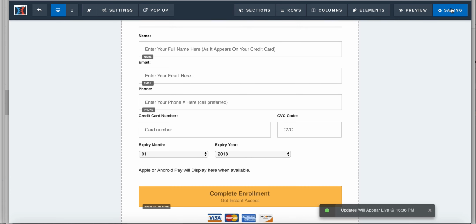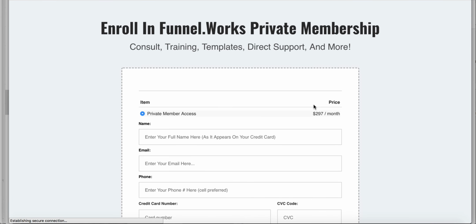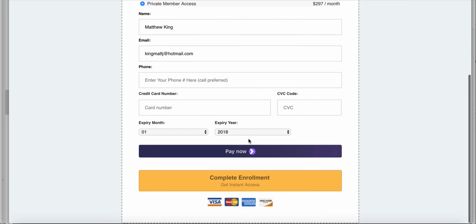It's not going to show anything on desktop, but if you have a mobile device, after you make these changes and updates to your order form pages, this is really good for tripwires, then what you can do is go to a mobile device and check that to make sure that it works. All right, I'll hit preview just for the fun of it, but hey, something did pop up. Look at that. So it does work even on my Mac. So when available, that information will be there, and then you can go in and make your payment using the Pay Now button. Okay, so that's all I had.